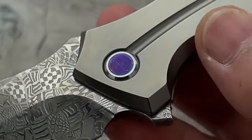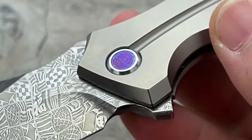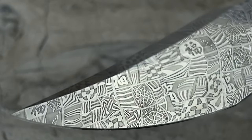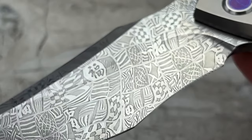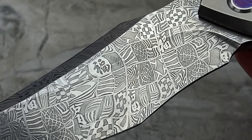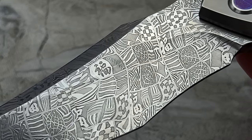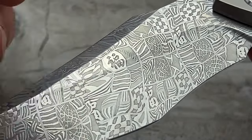Now, again, on their website, as well as Katuo's website and pretty much every retailer that's going to be selling them, it is going to say Damasteel for the blade. Damasteel does not offer a mosaic Damascus, and I'm unaware of a way that you could buy individual billets of Damasteel and then forge it yourself into a mosaic. I just don't see it happening, especially when you get into some very particular patterns like we're seeing here.